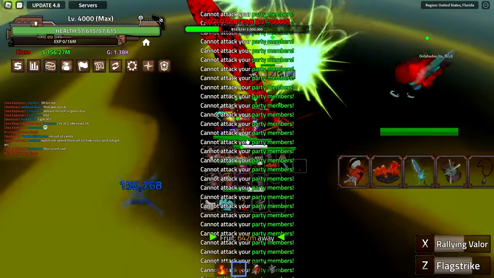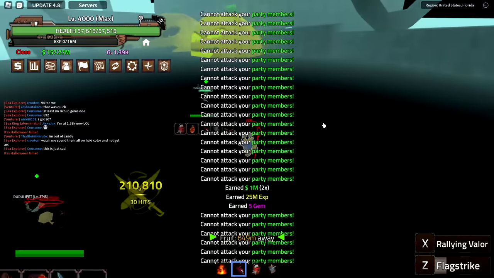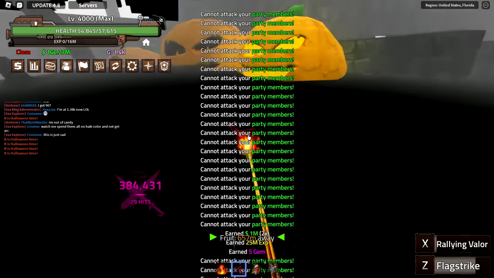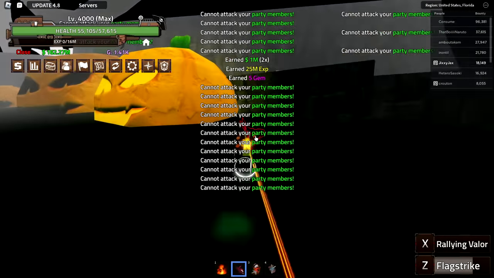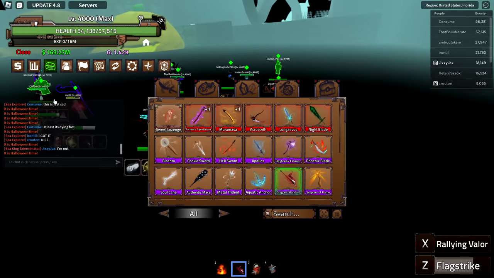Nothing. Oh my gosh, this one's the fastest one to die. Why is this one so fast? At least I got rewards there. And nothing that time either. Nothing again. Oh my gosh, just give it to me, please. Okay, nothing with that one. Come on, give it to us, please.